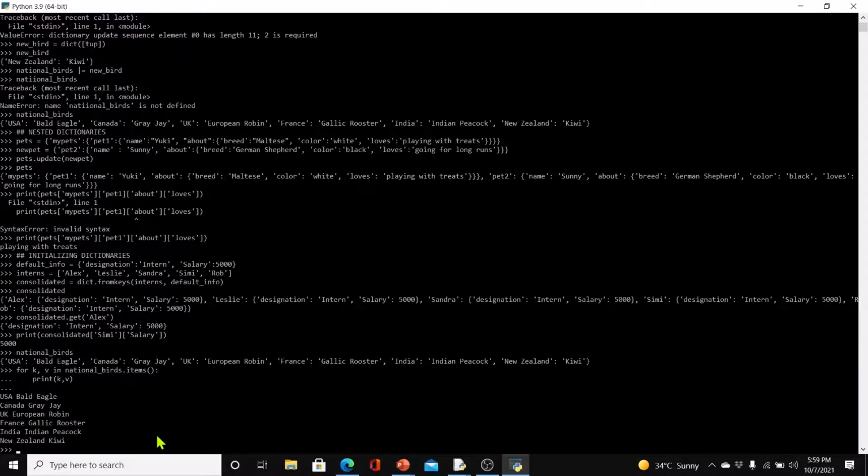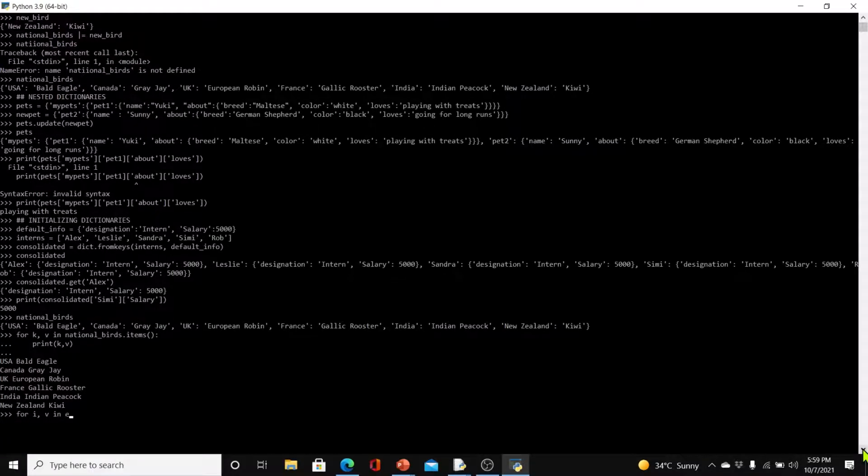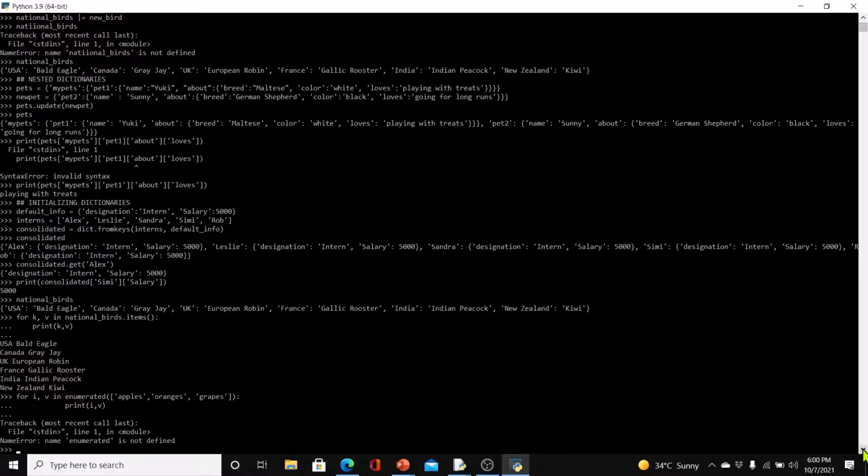How would you do this in, let's say, a sequence data type? You would use the enumerate. You remember that? For I, V in enumerate, print I, V. Okay, there's a mistake somewhere here. Enumerated is not the function, it is just enumerate.